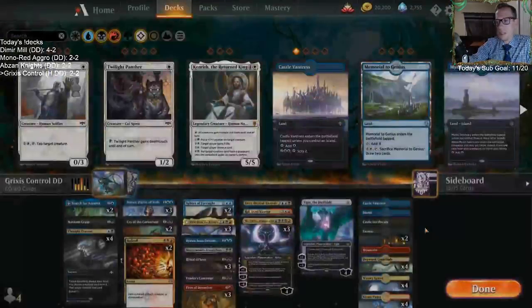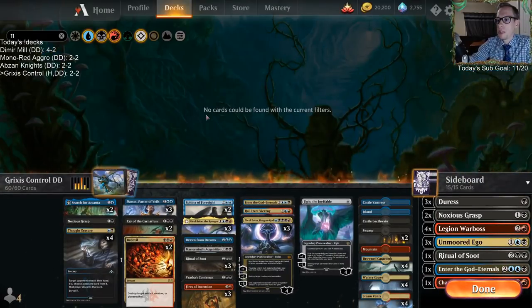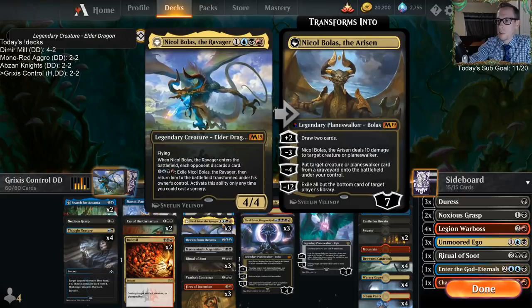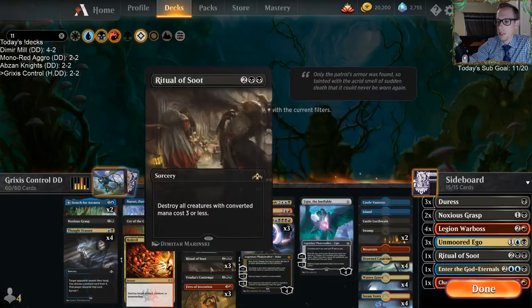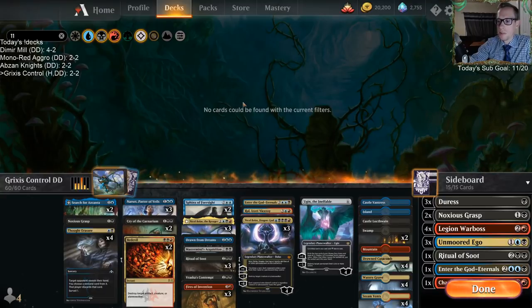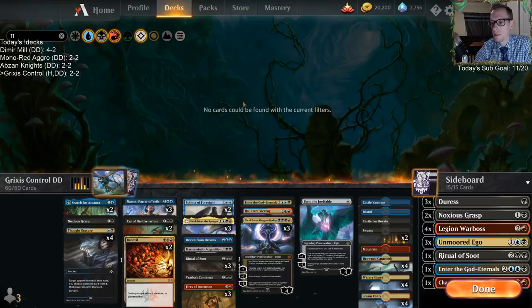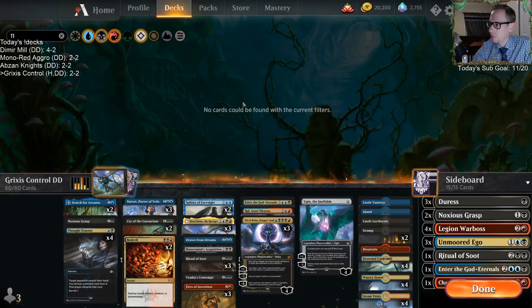The thing that, it didn't seem like it at the time, but just how it ended up. The turn I played Nicol Bolas the Ravager, I had that and Sudden Shock at the same time. If I would have just shocked away the two Llanowar Elves, maybe I would have had enough life to stabilize. But alas.